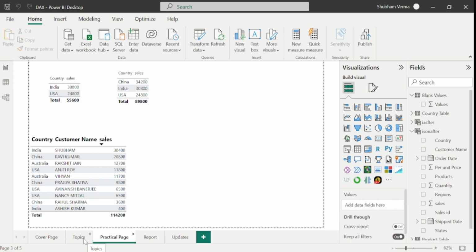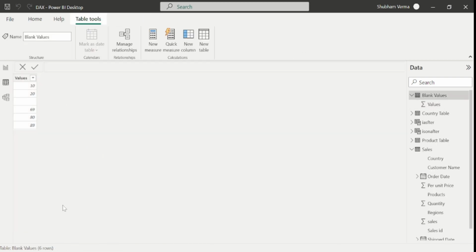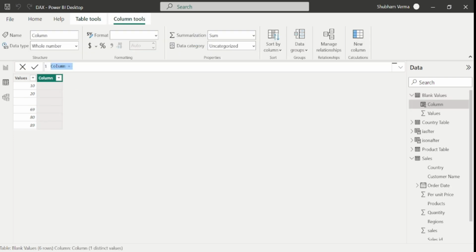And now let's move towards the next topic of today's class, which is ISBLANK. This function I have already covered in the Power BI full course tutorials, but this is a separate playlist, so I will explain one more time. Let's go here in new table. So here is the table, and now we will use the ISBLANK function with an IF condition. I will simply take one new column from here and let me rename this column as IsBlank.